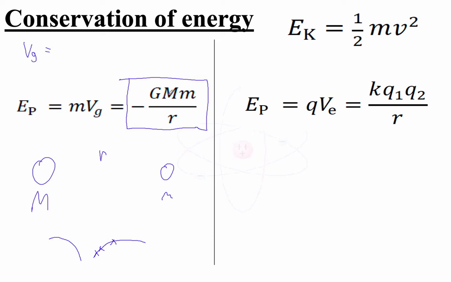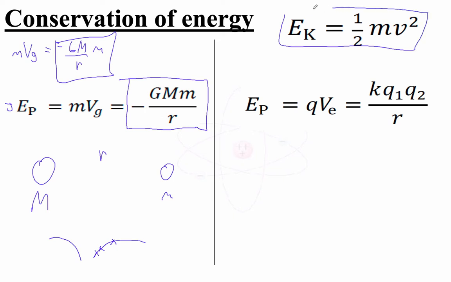This comes from the gravitational potential. So this is potential energy. Gravitational potential, that is the energy per kilogram, is minus G big M over r, and then if you just multiply that by mass, you get the actual potential energy in joules. So this is in joules. This is our energy actually in joules. This is also kinetic energy in joules.